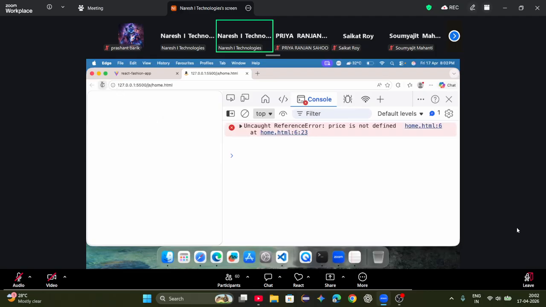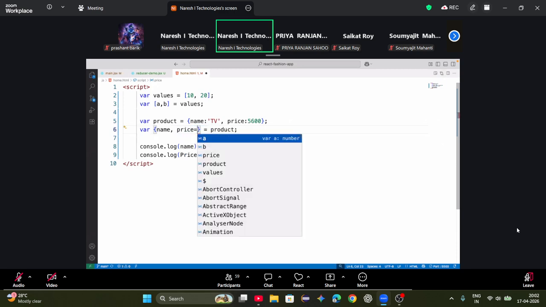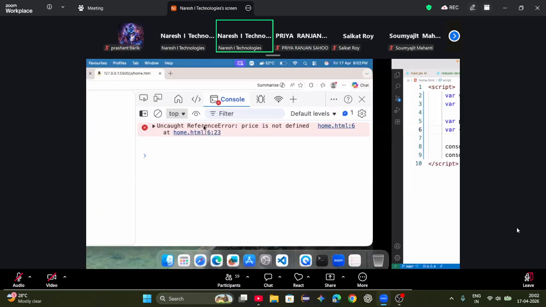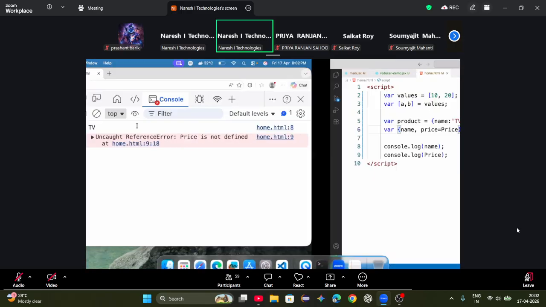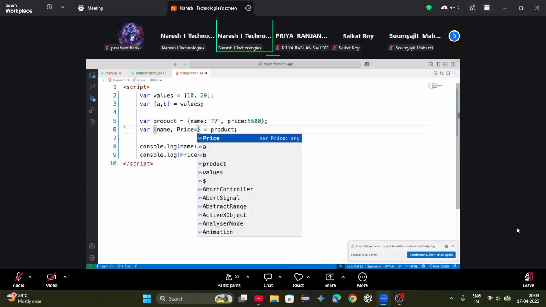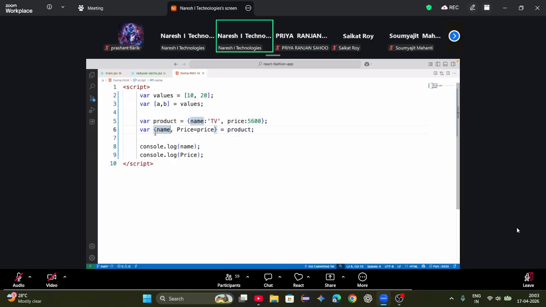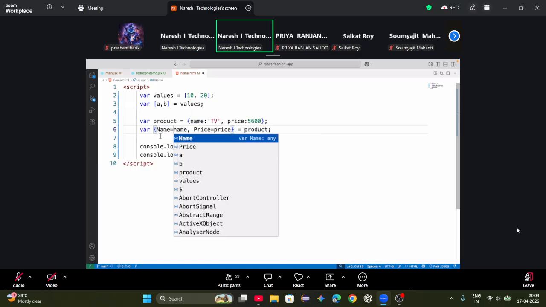Where is price? Price is not defined. Here, price. Price is already there. Price is equal to price. What is the reference name? Price. Suppose name is equal to name.